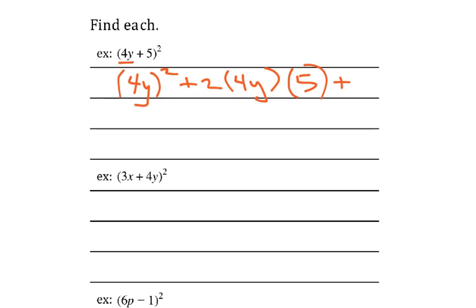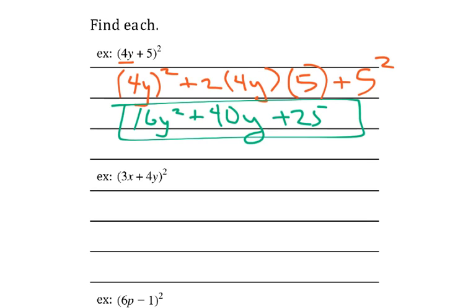plus 5 squared. Now notice that I wrote this in red because I don't want you to have to write that. Because usually I'd just be like, well, okay, we got 4y squared. It's going to give me 16y squared, and I'm keeping an eye out for that negative. And then maybe I'm just like, well, 4 times 5 is 20, and then double that is 40y plus 25. But I wanted you to see the way it gets written, because it would have to be this entire term squared, which would be uglier for this example.